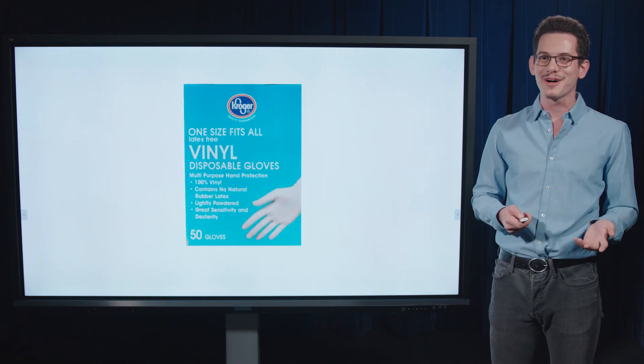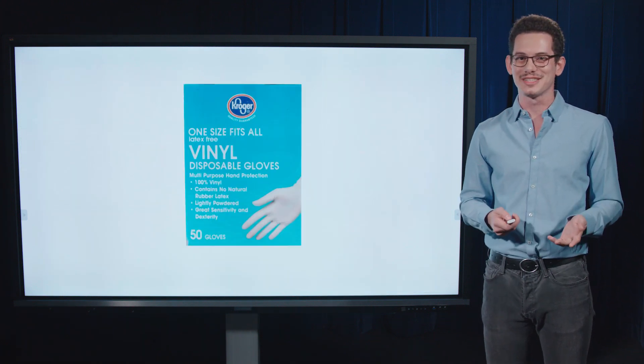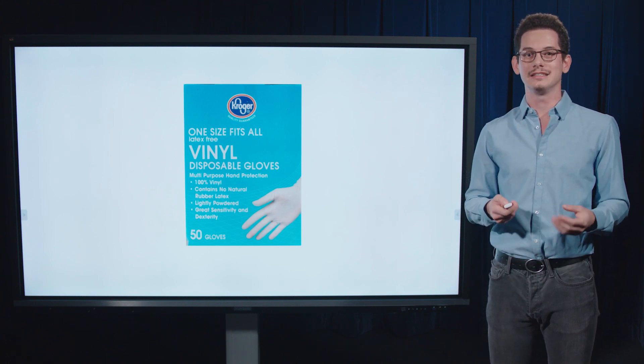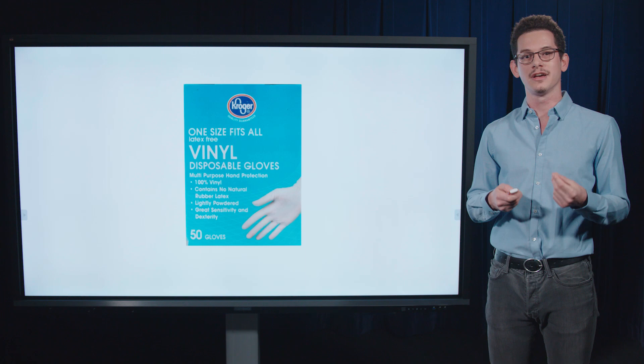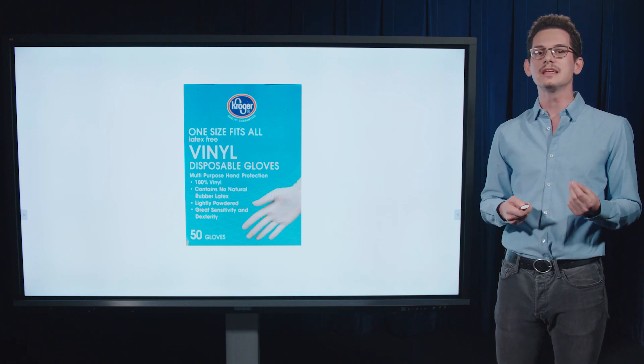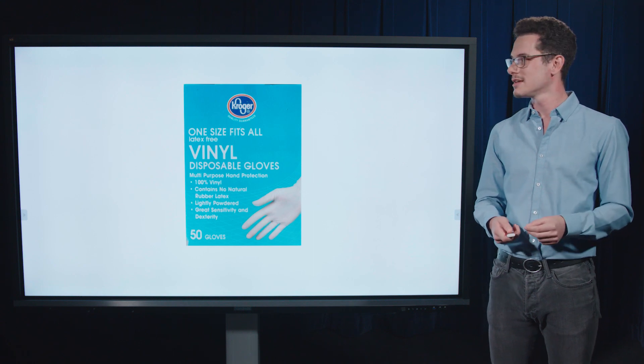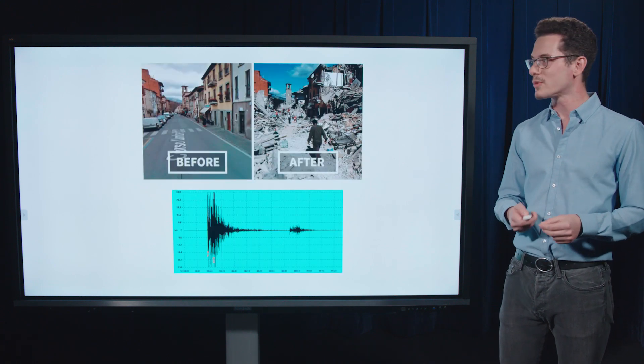Well, it turns out that uncertainty visualization is not a one-size-fits-all problem. And in order to have an effective uncertainty visualization, UV, we really need to think carefully about the target of our forecasts. So in the research project that we're doing, we're looking specifically at earthquake forecasts.